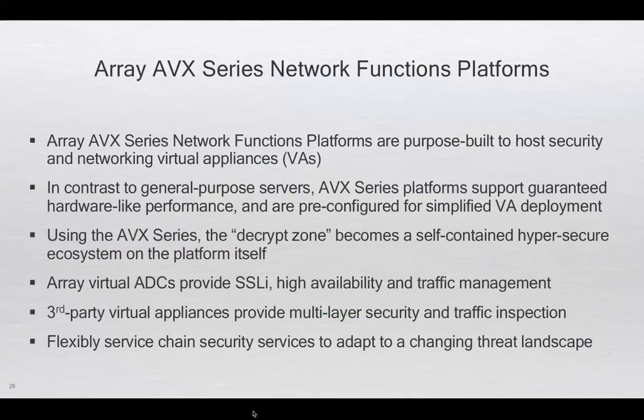And I think this just summarizes some of those thoughts that I was articulating there. So the AVX is the network functions platform, purpose-built to host security and networking virtual appliances. In contrast to general purpose servers, the AVX supports guaranteed hardware-like performance, and is pre-configured for simplified deployment. Using the AVX, the decrypt zone becomes a self-contained, hyper-secure ecosystem on the platform itself. Array virtual ADCs provide the SSLI, high availability and traffic management. The third-party virtual appliances provide the multi-layer security and traffic inspection. And you can flexibly service chain security services to adapt to a changing threat landscape.